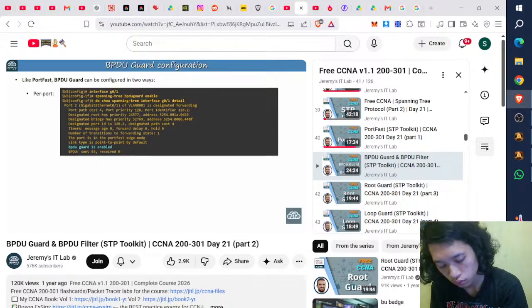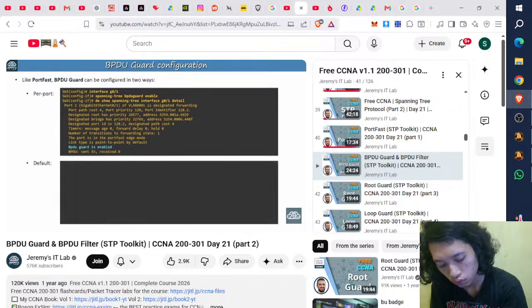Okay, so you can configure BPDU guard on each individual port, or you can enable it by default from global config mode. The command to do that is spanning-tree portfast bpduguard default.